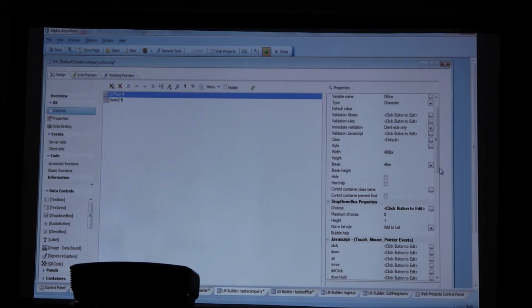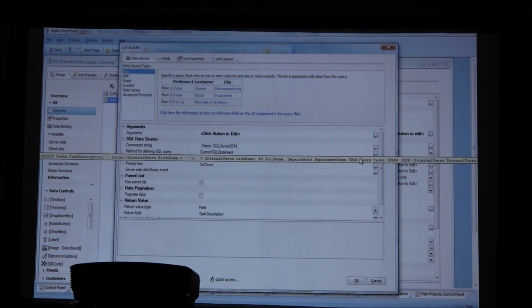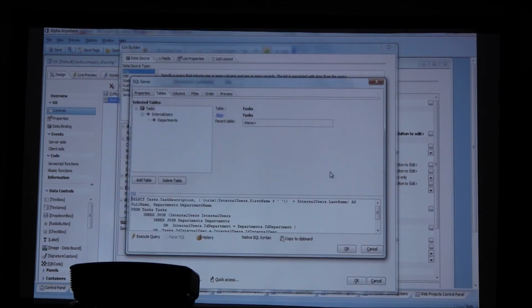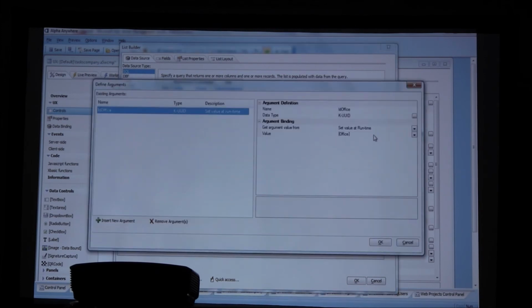And then we go in and look at our list control, look at tasks. We have a little bit more complex where clause here. And we're going to find it by the office again. It's basically the same thing. Once we've used the office, we're going to use the office in here. The difference here in our argument is we're going to get the ID office from the ID office control, which you see here. So we're actually going to get it from the control. So when we select an office, which is filtered by a company, we now know the office. We now can find all the tasks that are related to that office.